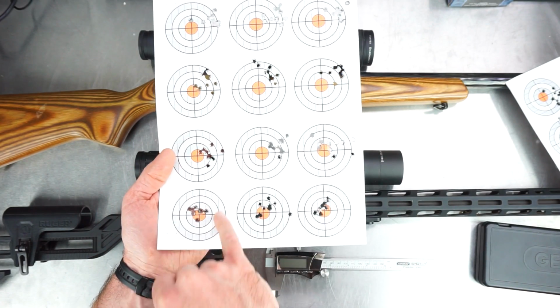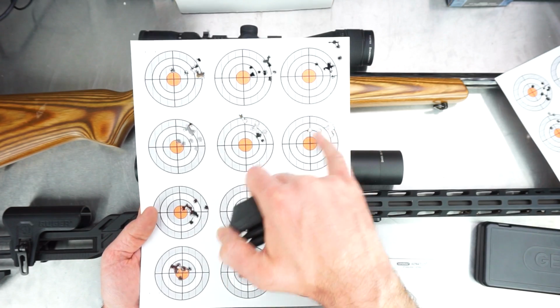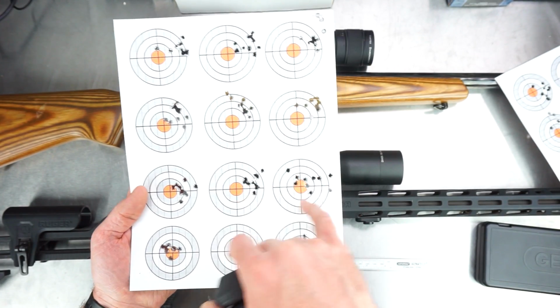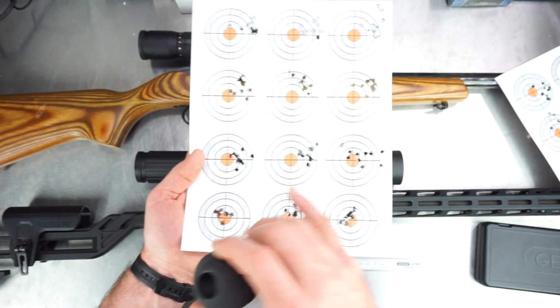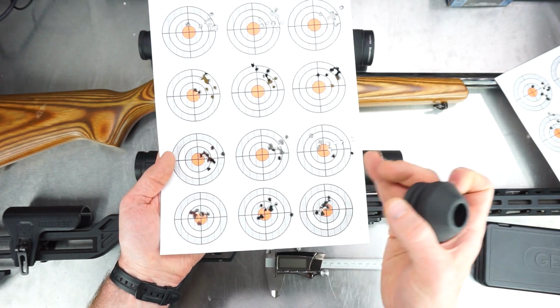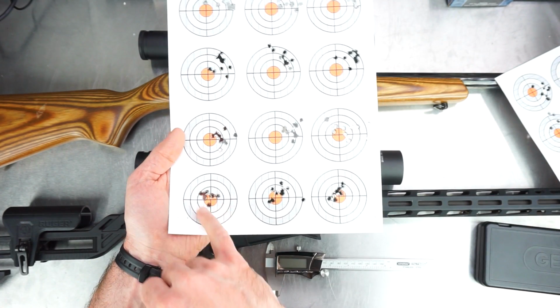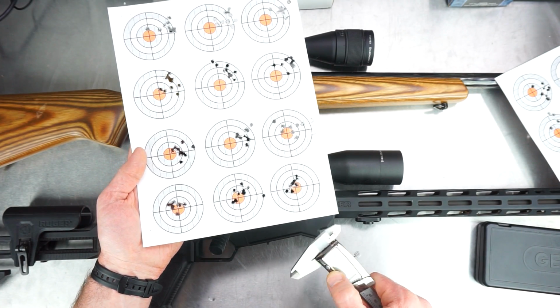This group right here, this is whenever I put this little thing on right here, and you can see how it favored going to the right on all of these. I just didn't have it sighted in well enough, but it favored going to the right on all of these. And when I put this in, I didn't touch the scope setting at all, and you can see how it started to favor center. So it changed something on what was happening. And on this first group, you can see it tightened it up right there, and that probably was my best group of the whole day.